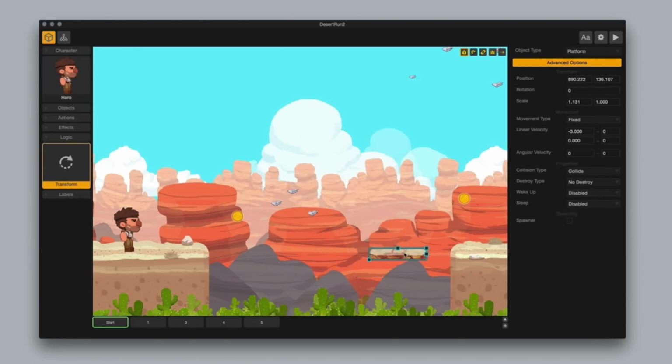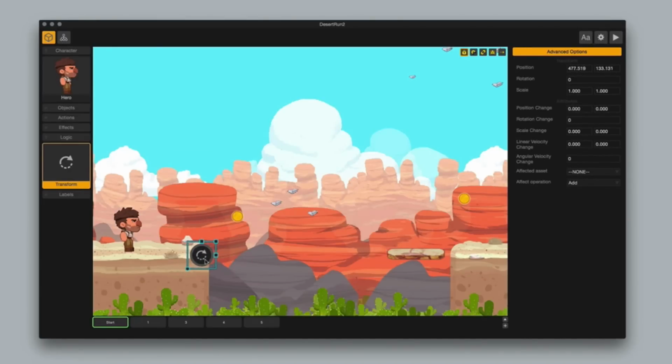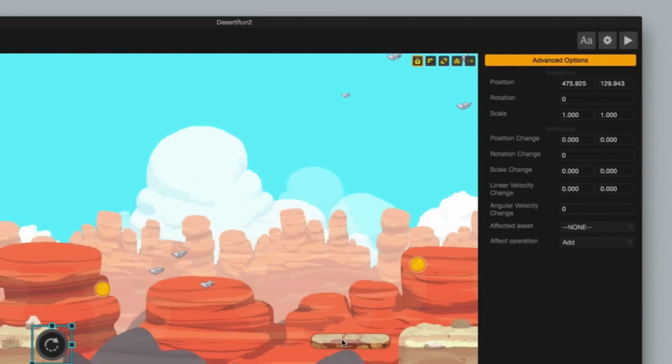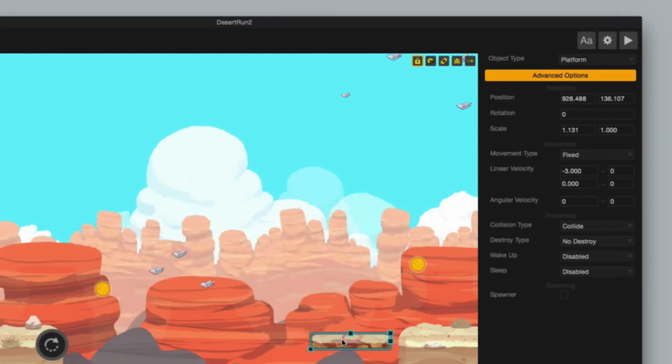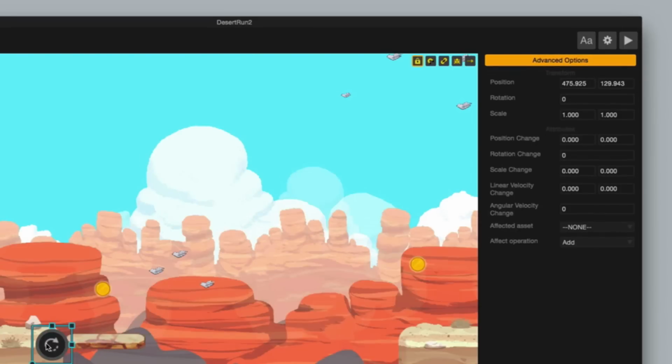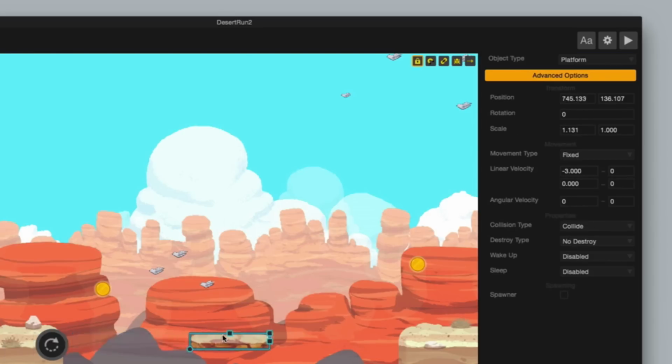Let's say we want to do a few things in our new game. First off, we want this platform to simply go back and forth over this ravine. It's very simple to set up. We grab the logic piece and we place it right here. Now, first I need to know how fast this platform is moving. I can see it's moving at a speed of -3. So what I'm going to do is change it. So when the platform touches this logic piece, then it's going to change the velocity from -3 to +3. By doing that, it's going to go backwards in the opposite direction.